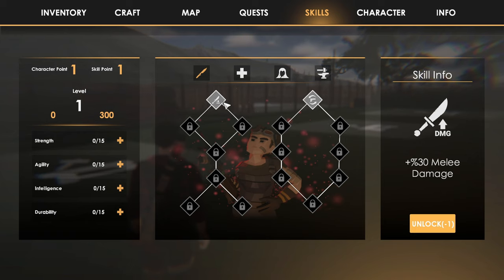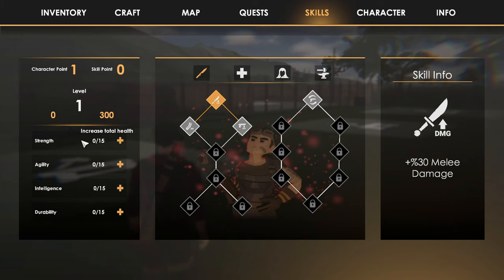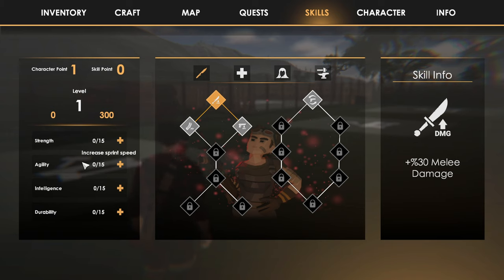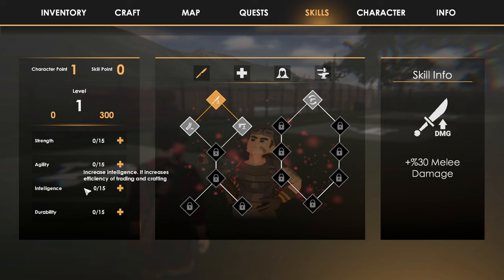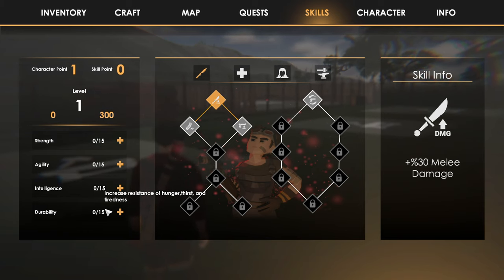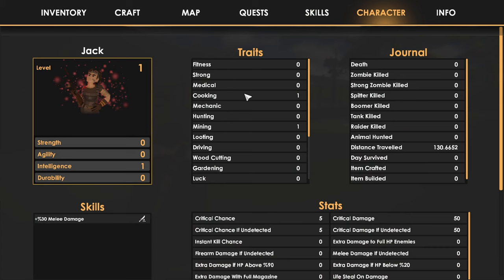That's nice. Some melee damage. I'll get that one first. Oh, wait, have I got these as well? Oh, character points. Increase your health, sprint speed, intelligence, efficiency, trading, and crafting. Oh, let's go for crafting, I think. So that, great.